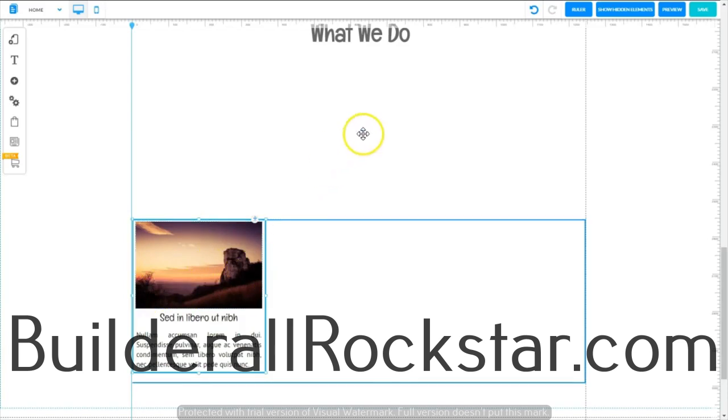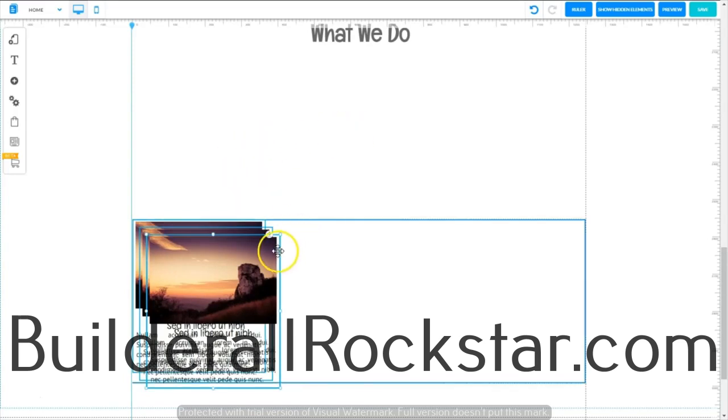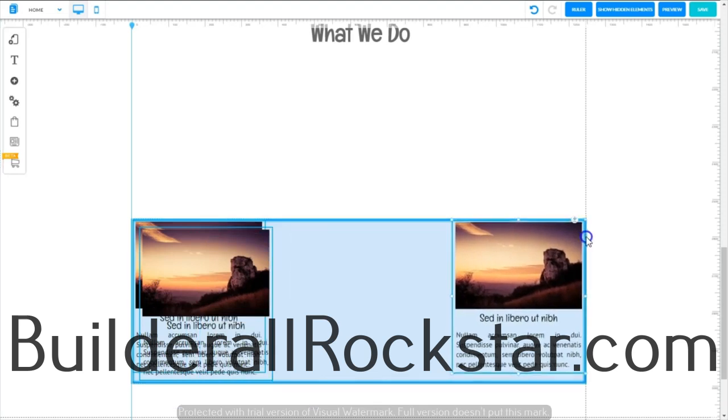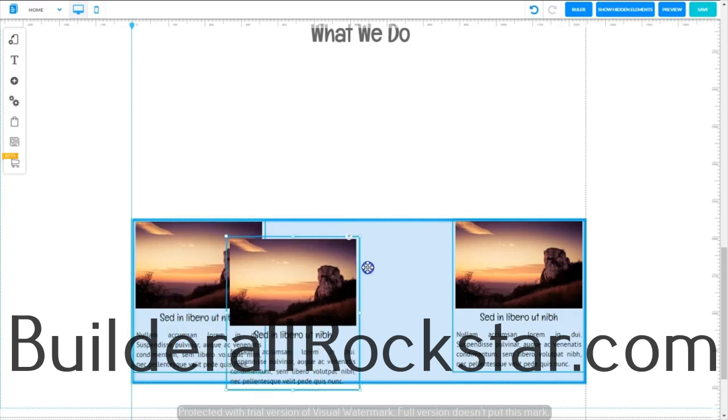While we have that box highlighted, let's copy it and then paste 2 copies. We'll bring this copy all the way to this side, align it to the right hand edge and at the top, and we'll activate this box and move it into the center.